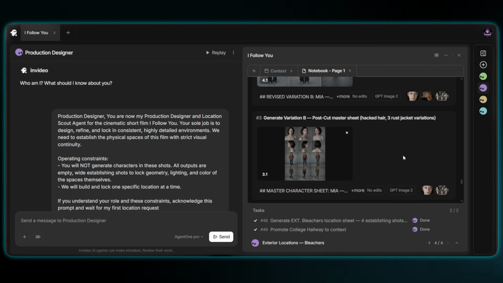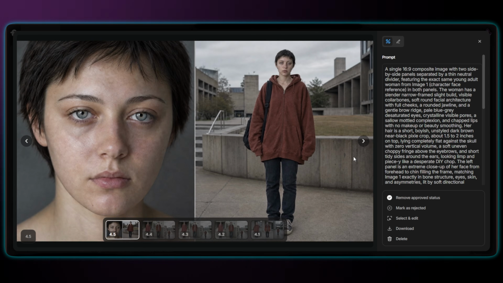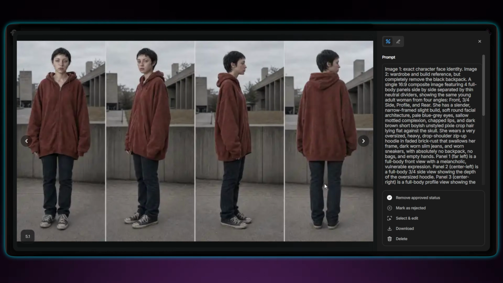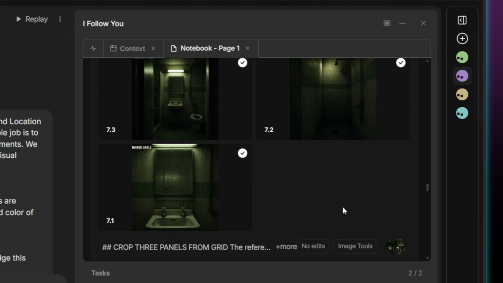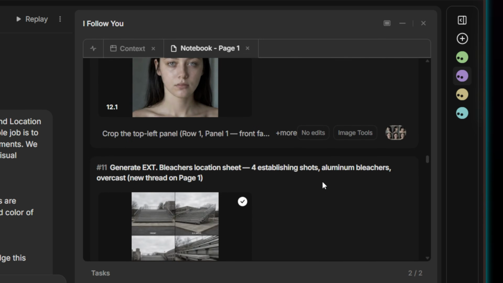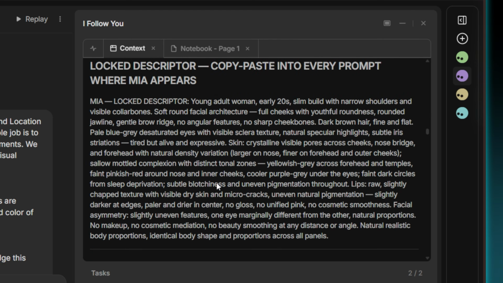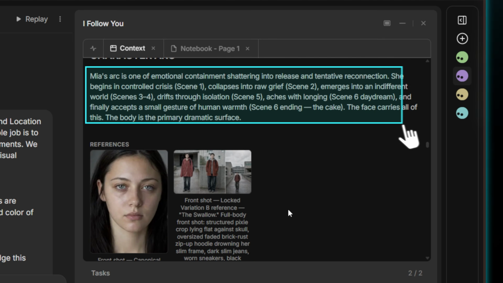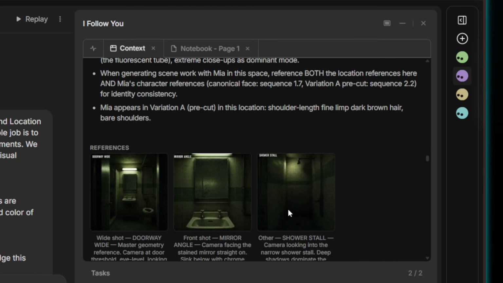Okay, now let me show you the results for the characters and environments. Right here, we have the 2 versions of my character, one before the haircut and one after, along with our 3 main locations. If we open up the Context tab, you can see the characters and environments, with all that technical data on different angles, and lighting completely locked in. Literally every time we make a decision, Agent 1 updates this context automatically.